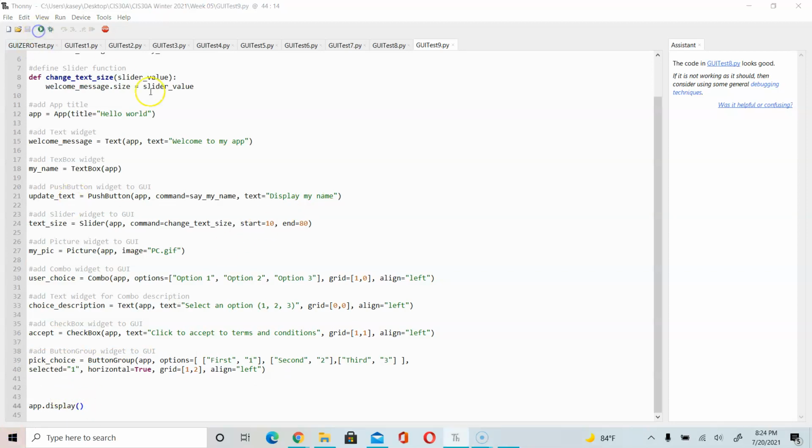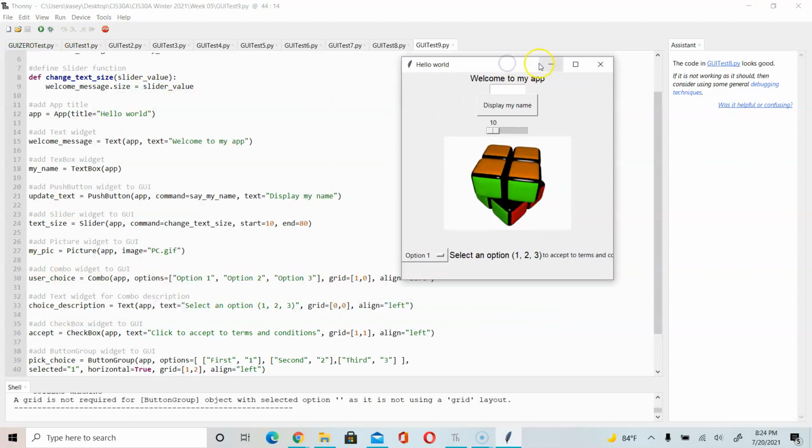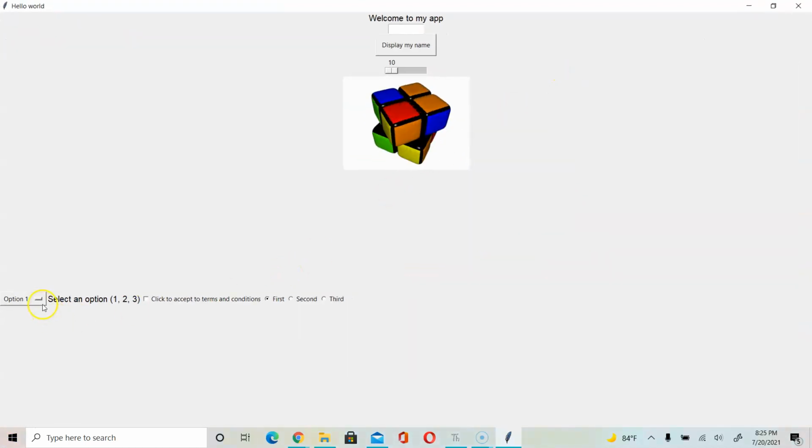So then when we run this, we would see that you have the combo box that you have added with its description. We have a checkbox that we have added. And for the button group, simply that will be your radio button. So if the user doesn't select anything, it will default to first, or the user can select the second. And again, think about what the user is selecting, and if that is of significance, then you can implement the function in order to really bring in their selection to the next part of your program, as the user interface now would have your button group.